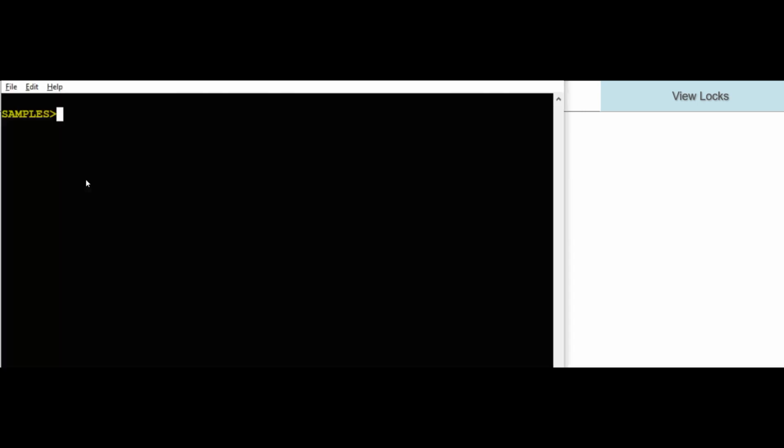Let's now see what happens if the lock name is prefixed by a caret. In terminal 1, we are in the samples namespace. Now let's lock, with caret, and we will use the lock name with caret.